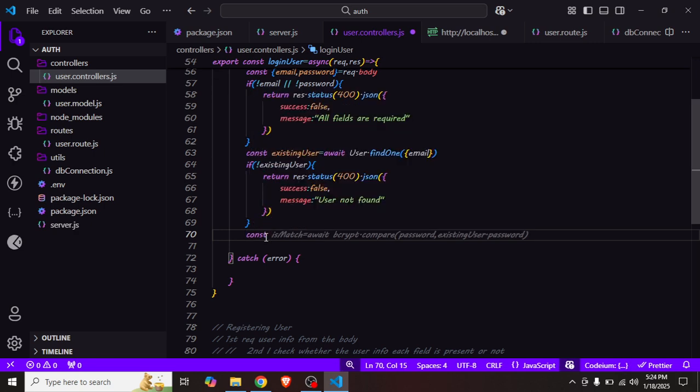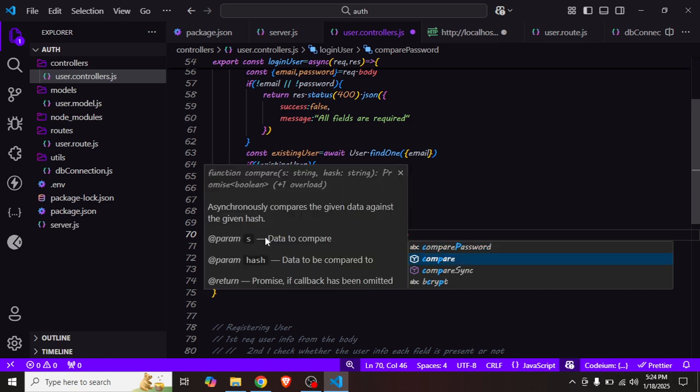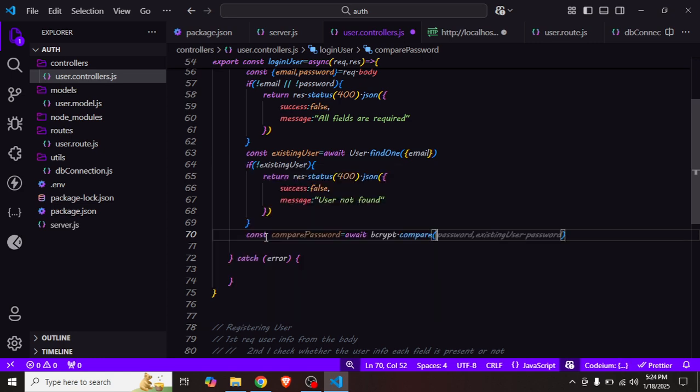Okay, and after this, if we found the user, then we will have to compare the password. So const compare password. Now let's see. Here you will have to compare the password. Await bcrypt has another function, compare, and it takes 2 arguments.